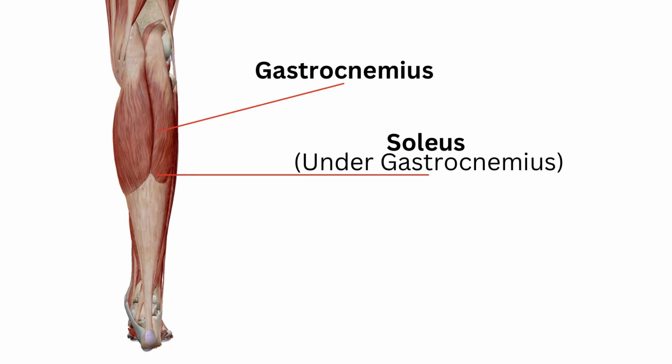Now, when most people think of the calf, they think of the outer, more superficial muscles. This would be the gastroc and the soleus muscles, which then form the Achilles tendon, which of course goes down to attach on the back of the calcaneus. Now, to be sure, these are very important muscles that we absolutely need to assess.